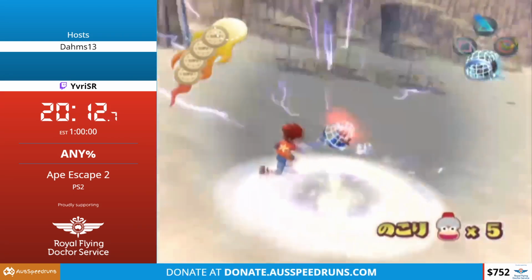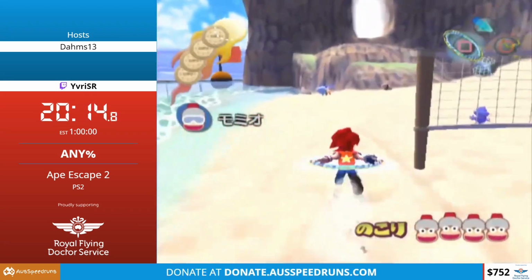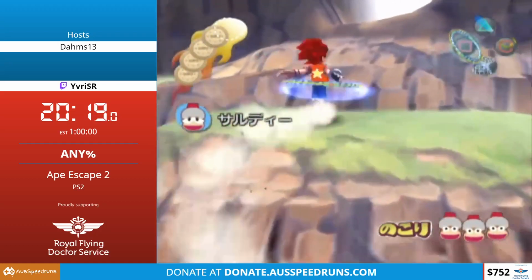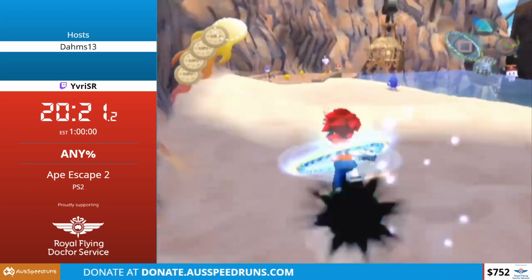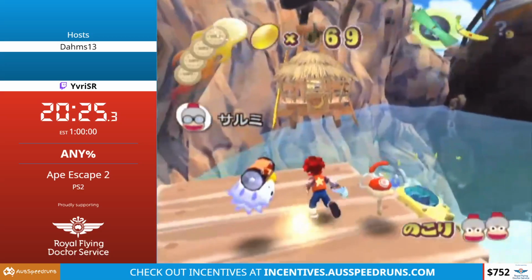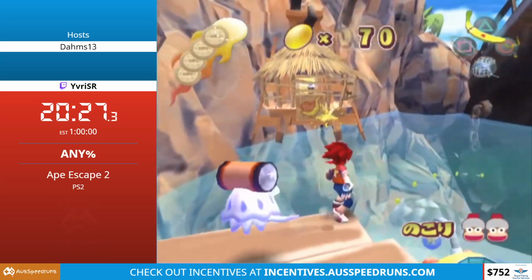Get these two guys here. Go over to the shell guy. Hit him with a quick catch. Maneuver up those rocks in such a way where you don't get stuck, because you can bonk on those. And this is where we use the banana ring.